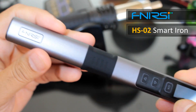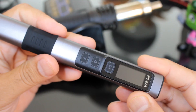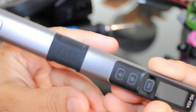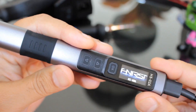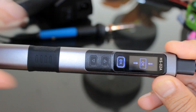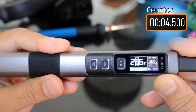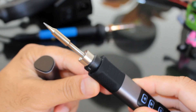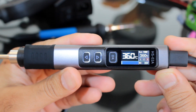The Fineracy H02 smart soldering iron is a portable, digitally controlled tool built for electronic hobbyists and technicians who need both precision and portability. Unlike traditional bulky irons or low-cost models that risk overheating components, this smart soldering iron delivers controlled performance in a lightweight design. It heats up to working temperature within seconds and features an OLED display, USB-C power input, and intelligent temperature regulation, making it a dependable solution for accurate soldering in electronic assembly and repair.